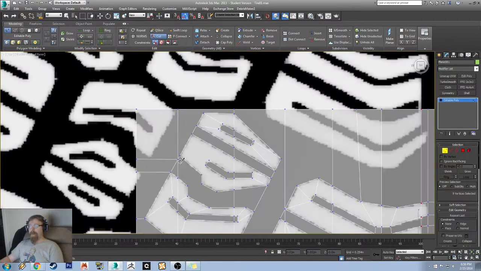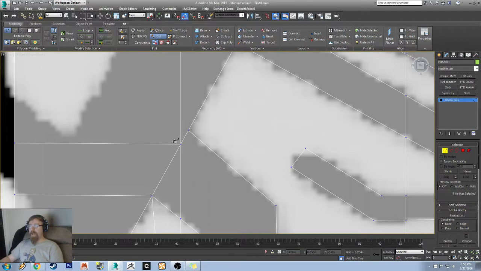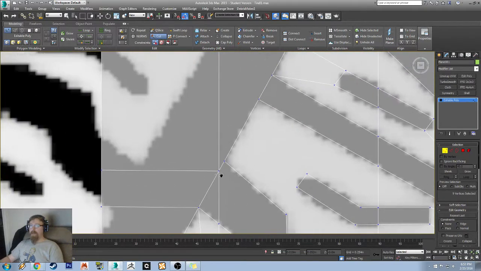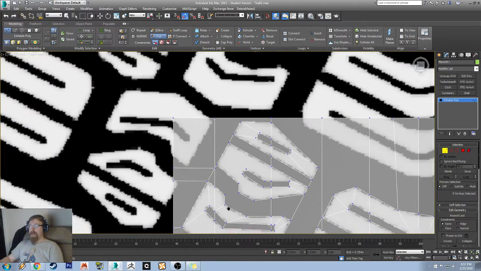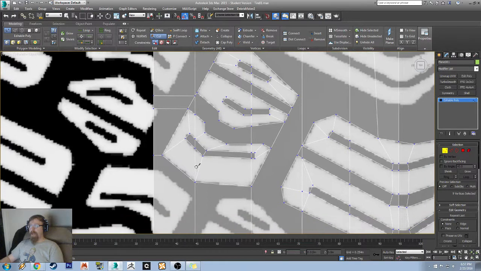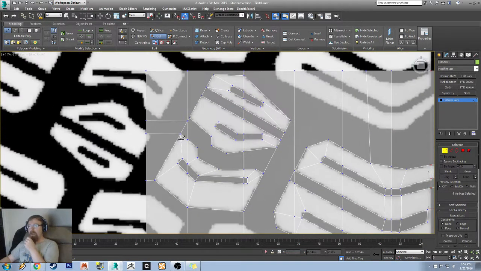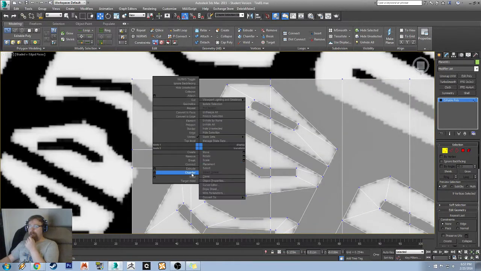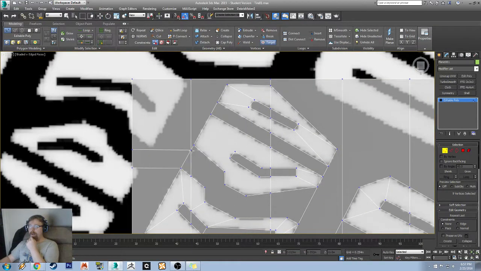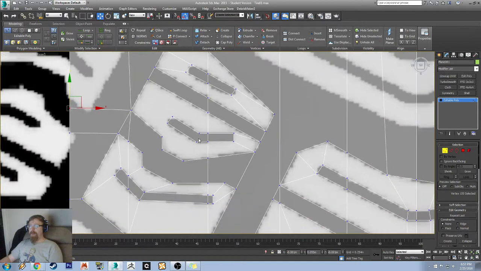And see, this is a floating vertex, right? This isn't defining anything. It's not really helping us out, except that that gave us that vertical line. So I'm kind of thinking that may not be necessary at all. I'm at least going to do a little target weld and get rid of that shape there. And then we can just move that up a little bit to compensate. Keep on cutting.